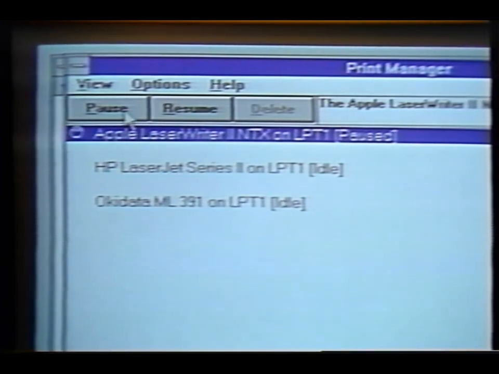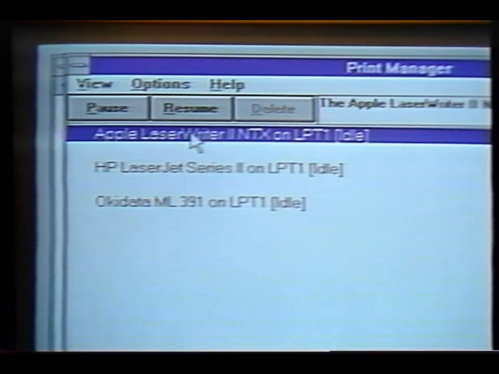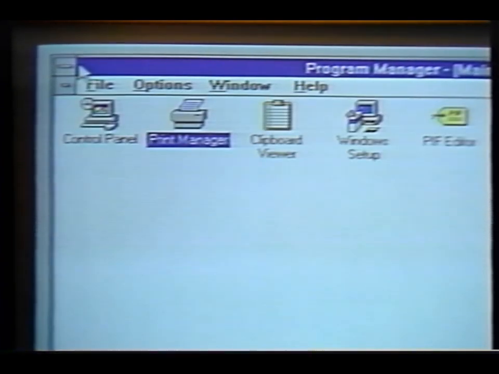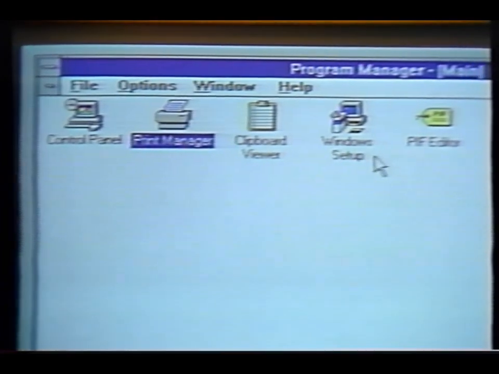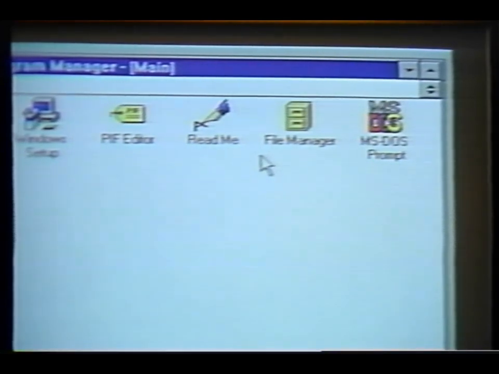We can pause the printing and resume it and check on other printers that may be connected. Possibly we're on a network where we can't see the printer. This will help us to keep track of the printing that's going on. Let's close this again. Now moving across, we'll show some of the other important applications contained in the main window.